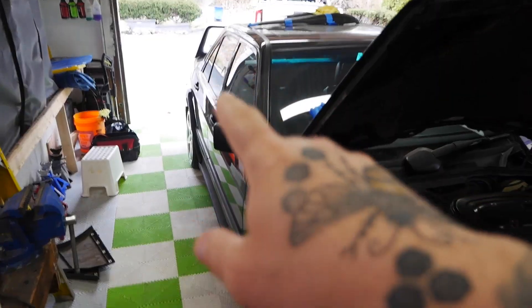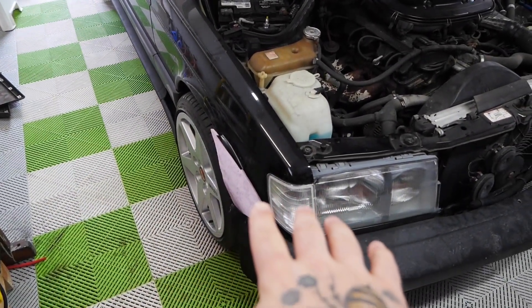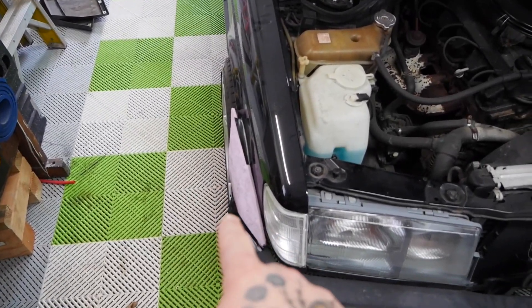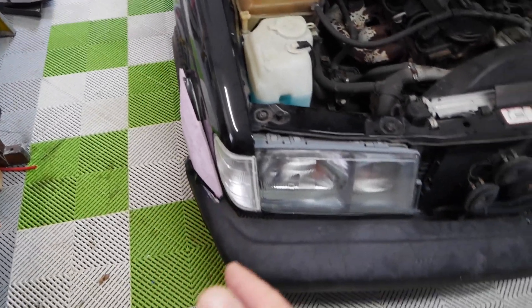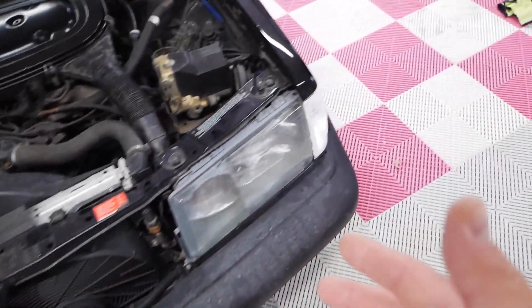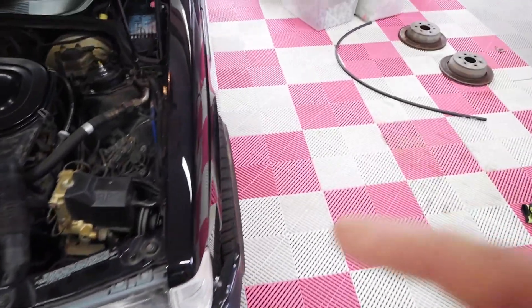On the passenger side — I don't remember if we went over this in the video — I made a little custom flare. The passenger side one fits differently than the driver side because the bumper seems to be out a little bit more on this side, but it could just be the bumper fitting horribly because everything else seems to line up pretty decently.